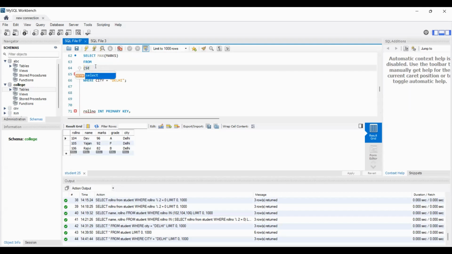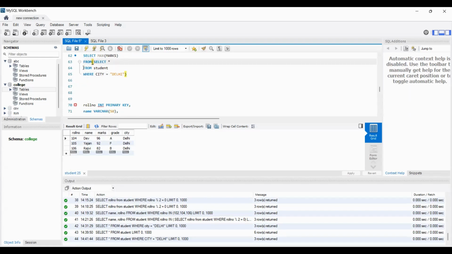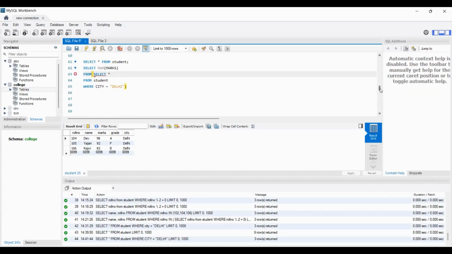Instead of this, make parentheses, and you can combine this query and write it together in one line: select maximum marks from student, and this you need to write in parentheses.